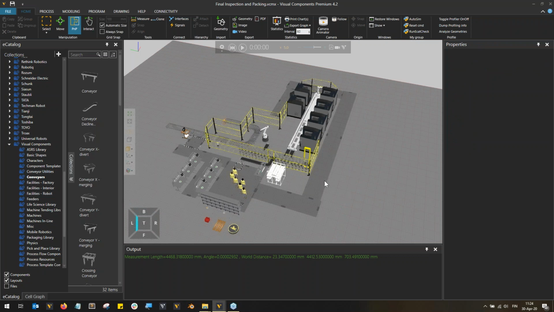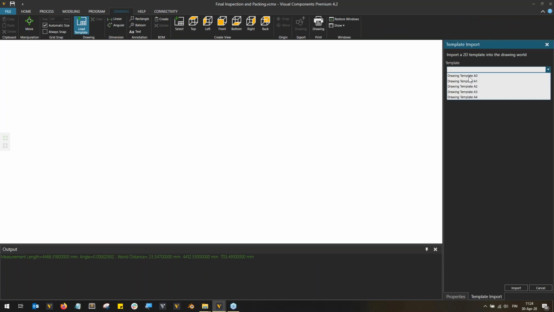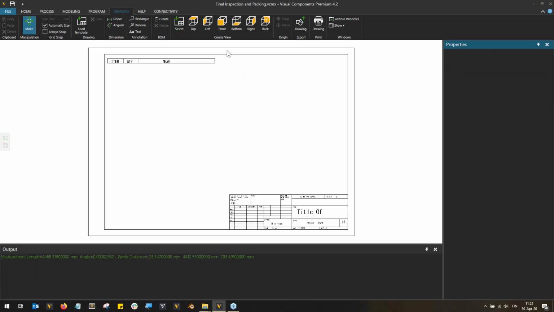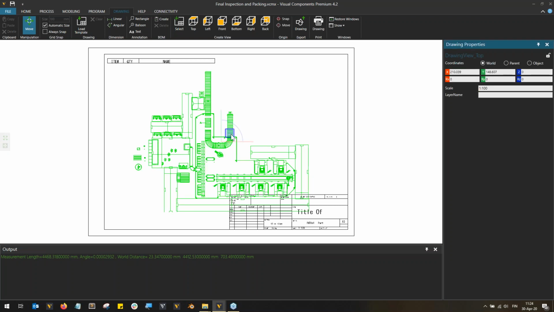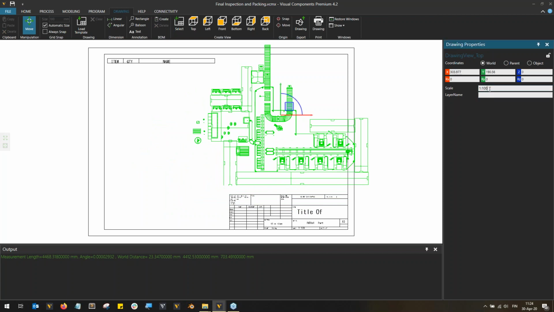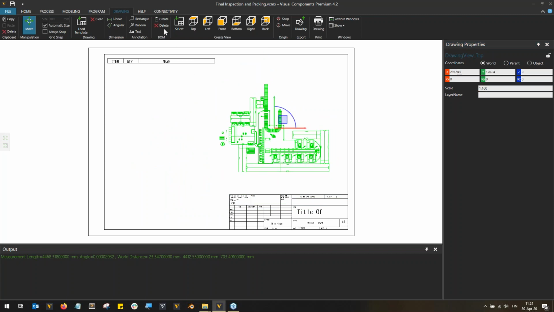You can also go the other way around, so that you go to the drawing tab and load in A3 size paper, and I will add the top view from my existing 3D layout. So it generates a 2D drawing basically from any imported 3D data. So it doesn't need to be in a specific format. I'll change the scale a little bit so that it fits on the paper.